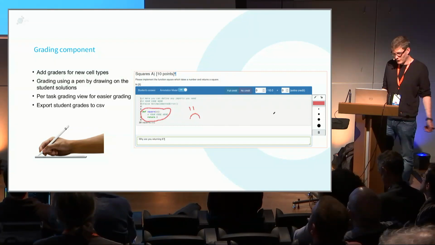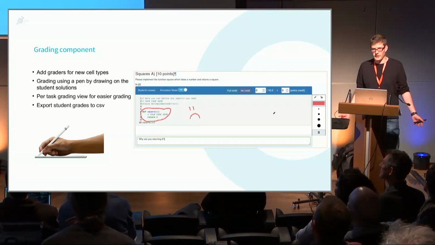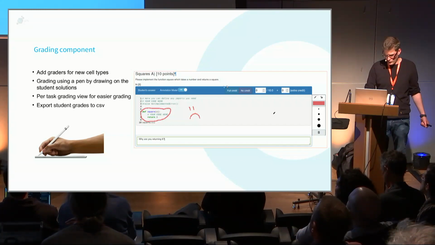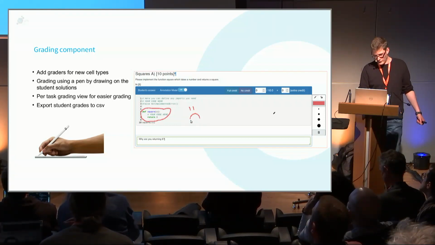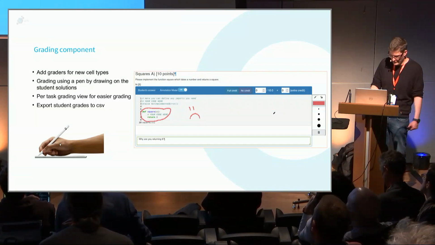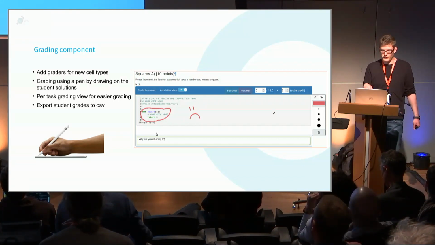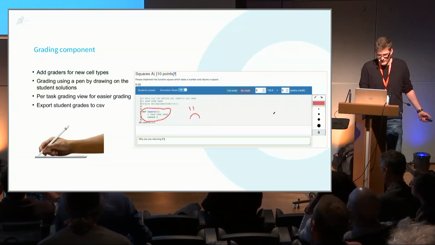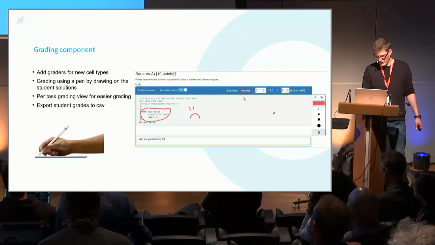So, we also have the form grader. And what we noticed is that people really like to have their paper grading process respected. So what you can see here on the right side is just a normal view via Nbgrader. And you can see there's a little annotation tool on the side. And I annotated this with a very sad smiley face, which you can do, for example, very nicely on an iPad with an Apple Pencil. You just mark whatever the student did wrong. And this is also reflected later on in the feedback files. So if I give the students the feedback, they also see these annotations in there. So just another modality next to the comment box, which we already have, and of course up here the points.